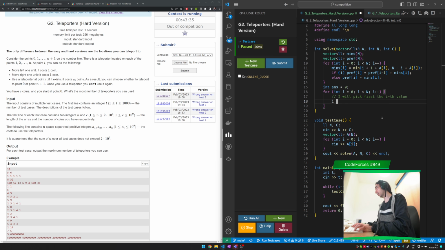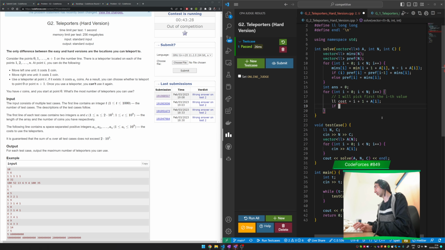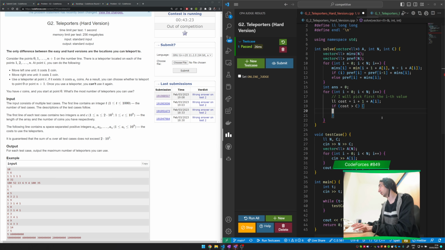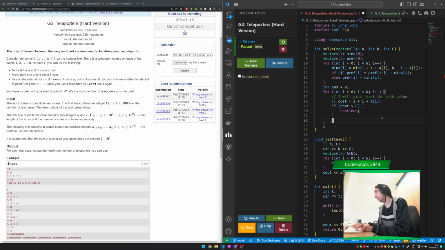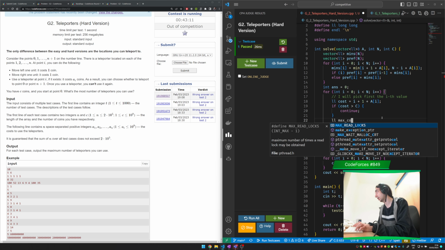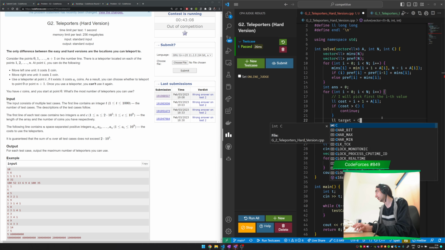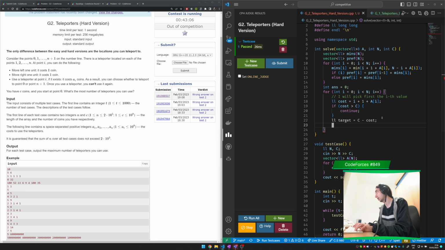So I will say i plus the value is the cost. If cost is bigger than C, then I can just continue. In other case, I have some target. Max target is like C minus cost.